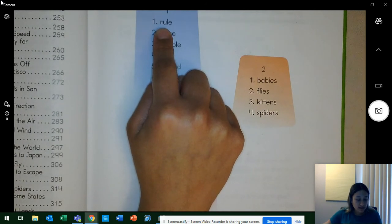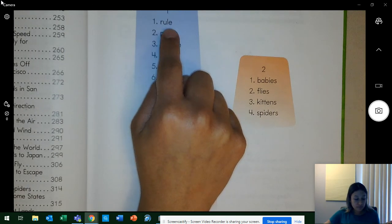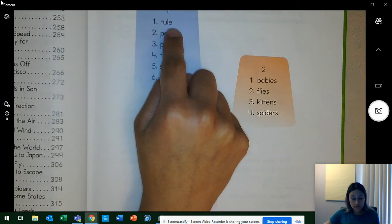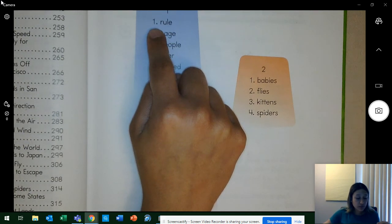Word one is 'rule.' What word? Yes — rule. Spell rule. Get ready. What word did you spell? Yes, rule. A rule tells you what to do. Here's a rule about streets: don't stand in the middle of streets. Tell me a rule about brushing your teeth. Some ideas are: brush your teeth after you eat, brush your teeth before you go to bed — and I'm sure there are more rules. Those were just two examples.